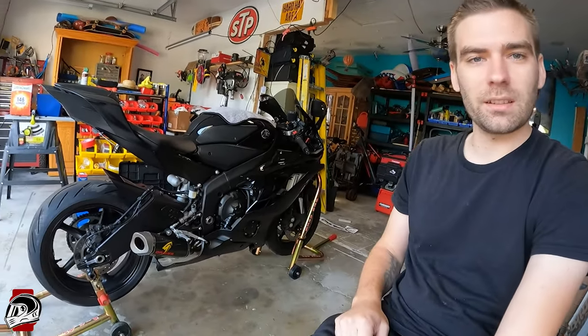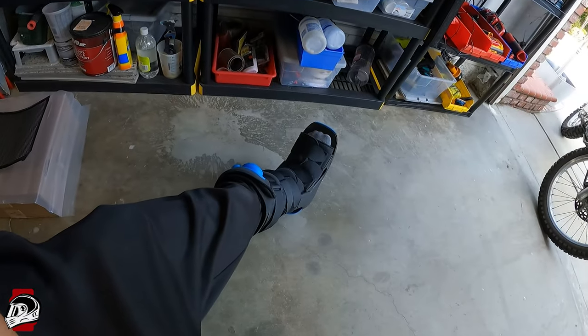So back in the garage finally with the R6. Feels good to be back. I'm still recovering from surgery, but you know, I'm in the boot now, so no more crutches, which is better. I think I'll be back on the road probably in about 2 weeks or so. But we get to start working on the bike.